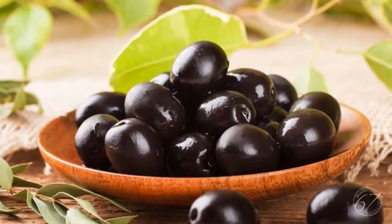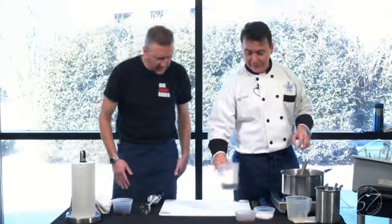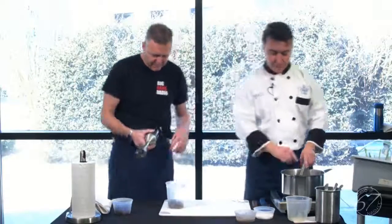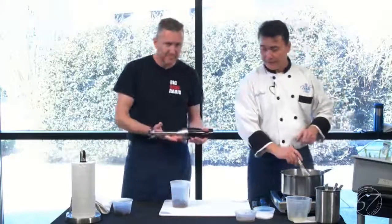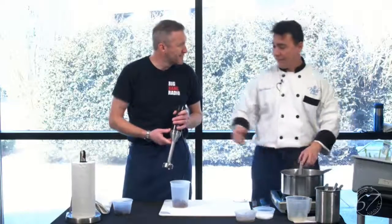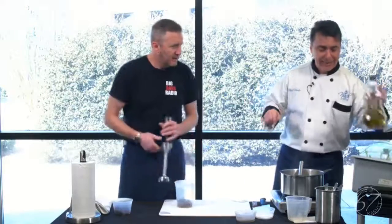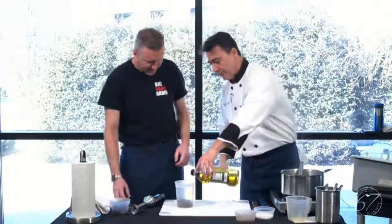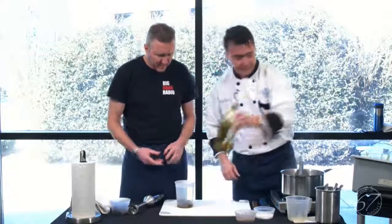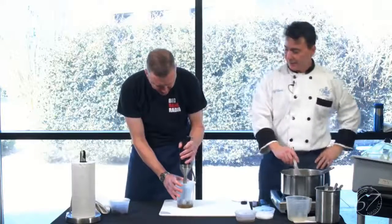The reason we're putting it in this container is because, instead of making him do it by hand, we're gonna use the immersion blender. The beautiful thing about the immersion blender is that it will cream everything up. Before we do that, we have to add a little bit of olive oil so it can help you make a paste. Please go ahead, start making a paste.